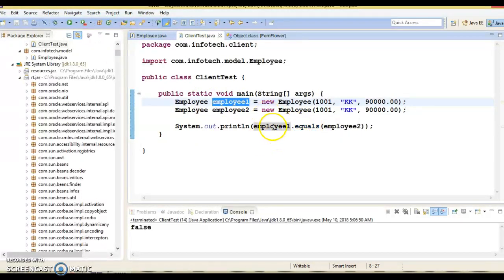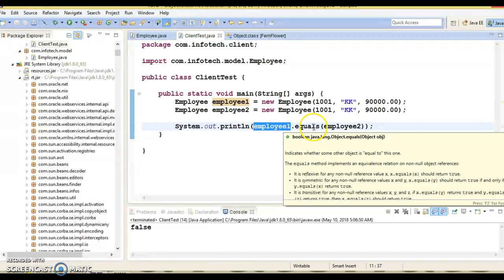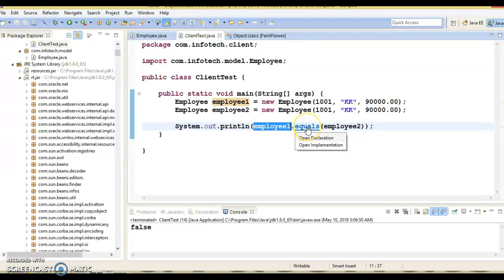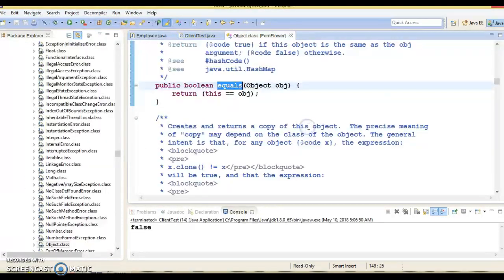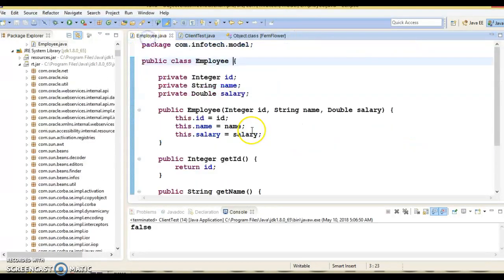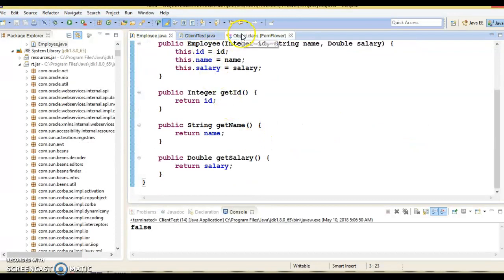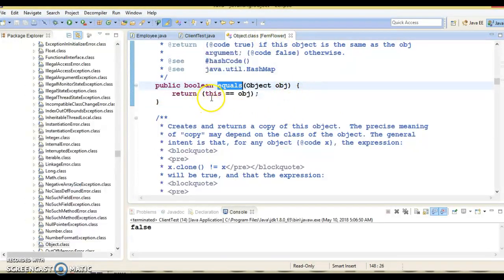Because when you do employee1.equals, the Object class method is getting called. As per polymorphism, first the Java runtime looks for this method in your class, but in your class the equals method is not available. So the call leads to the superclass, and here you can see the implementation of the equals method is checking with double equals.